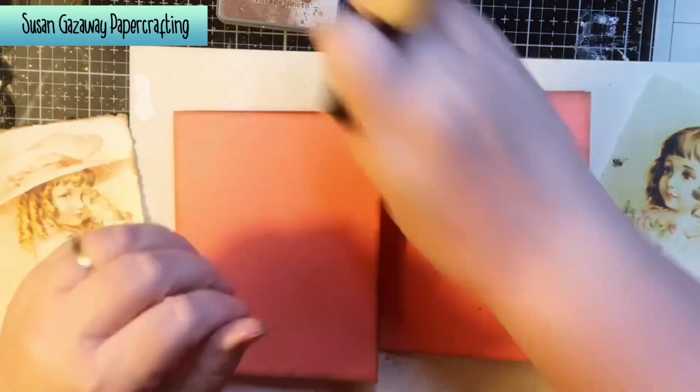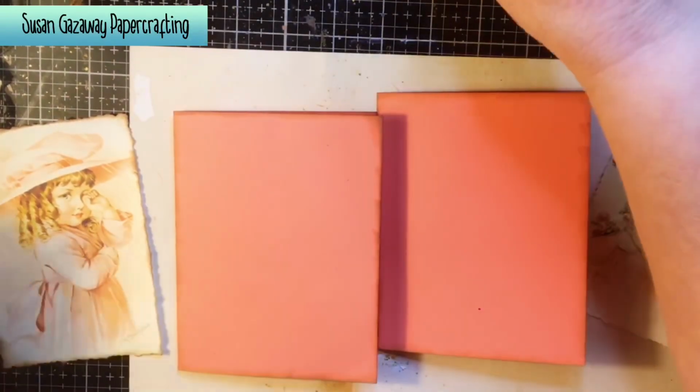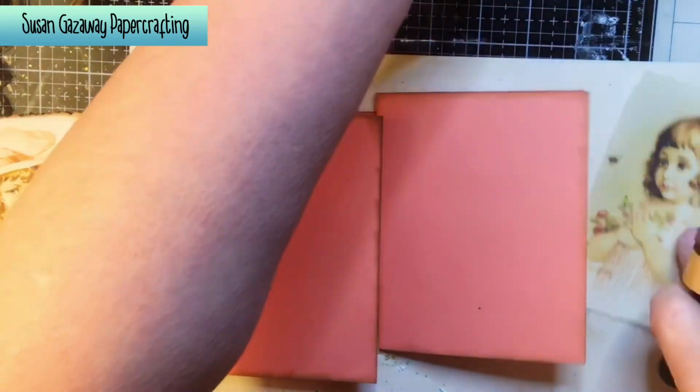All right. So let's... Oh, I need to ink this one.